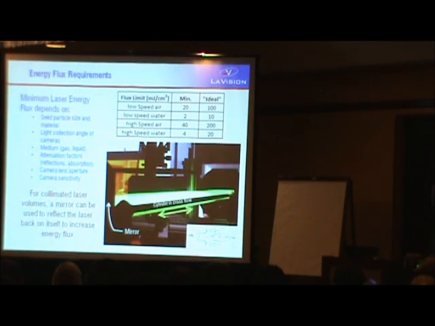Can you just send it back through on the same path, or do you need a different angle too? Well, it depends. In this case, it was sent back through the same path. Other configurations for, say, lower speed flows is taking a small laser beam and having a slight angle, and you just ricochet it back and forth through a set of mirrors that you can use.